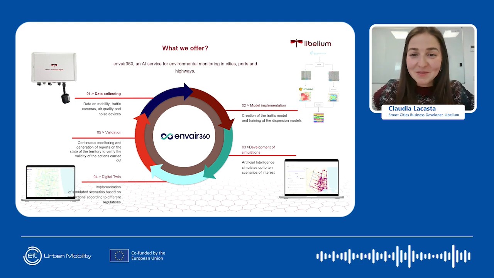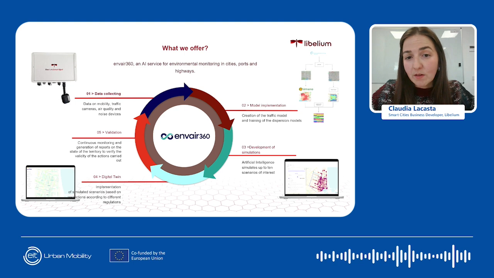And now, a bit more technical, how the Enver 360 tool is working. As I mentioned, we will be gathering all types of data. Basically, we don't really need to have IoT devices to monitor the state of the air quality, because we will be taking into account, for example, if the city already has some information about that. But also information about the traffic, cameras, and noise, which is super important as well, because we are also trying to map how the noise is impacting the areas, and it's very much related to a low emission zone.